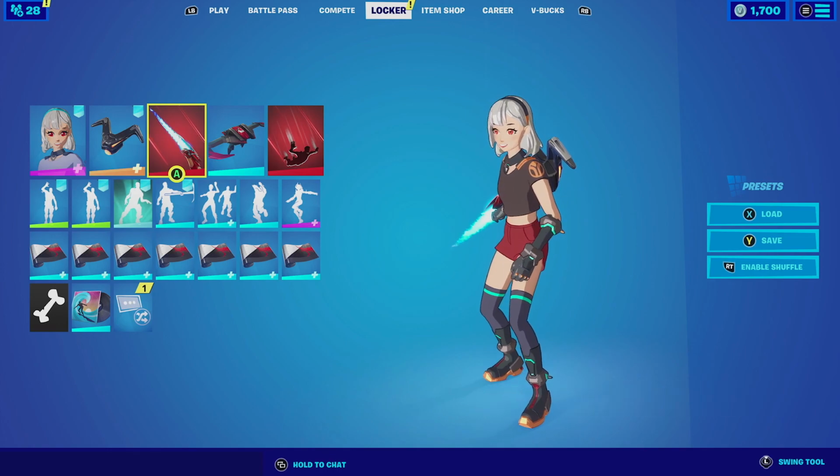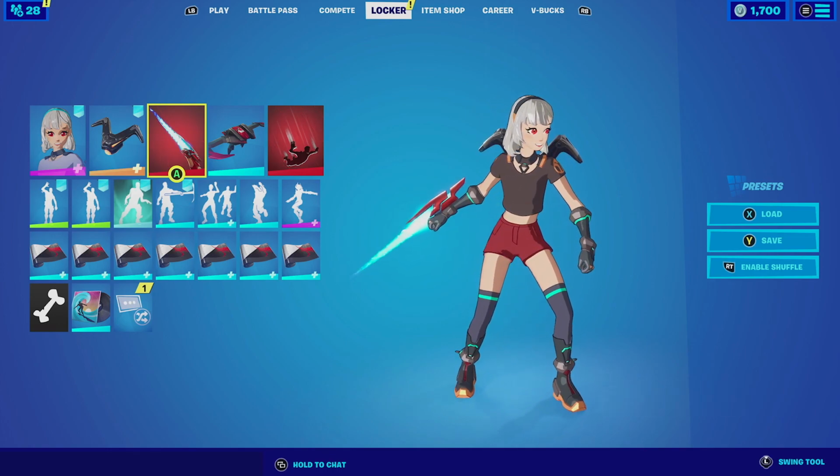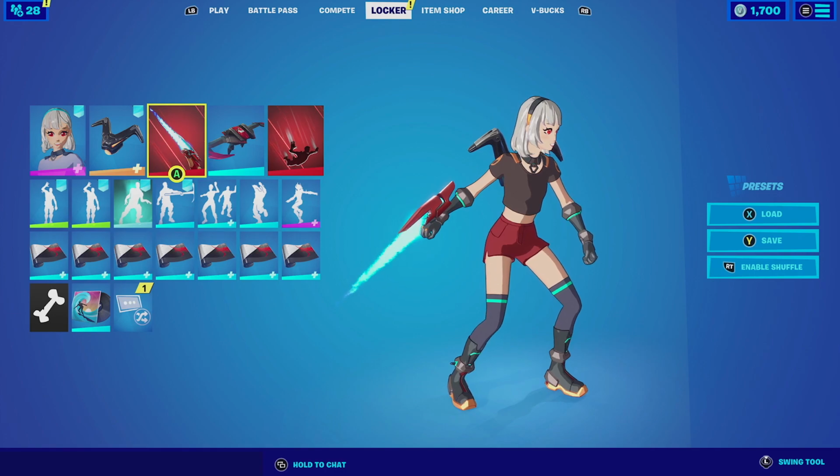Then for the harvesting tool, we're gonna be going with the Mark 85 Energy Blade. Now the Mark 5 Energy Blade just looks really cool. It does have a futuristic vibe to it and it matches perfectly with her shorts.